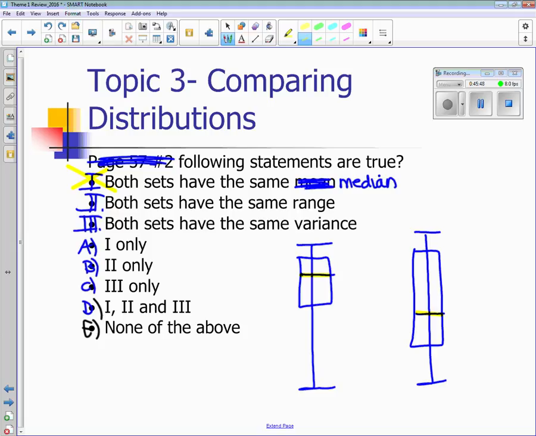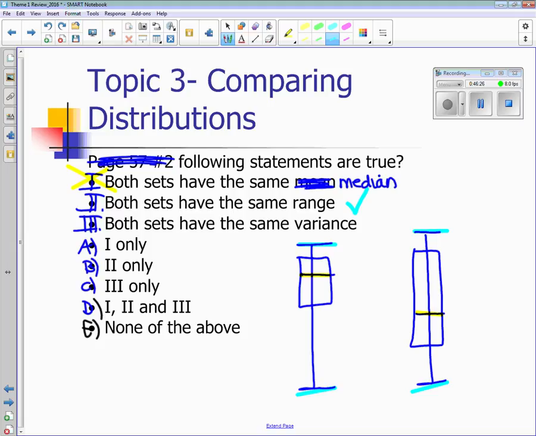Okay. Same range. True or false? Regular range. It would have to say interquartile range if it was, okay? So if it just is range, it means max minus min. To me, it looks like they are, okay? I didn't draw it exact or perfect, but you're really looking here at this minus this, which is really the same as this minus this. It's pretty darn close, wouldn't you say? So to me, I would say that's probably correct, okay? Pretend I drew it right, okay?